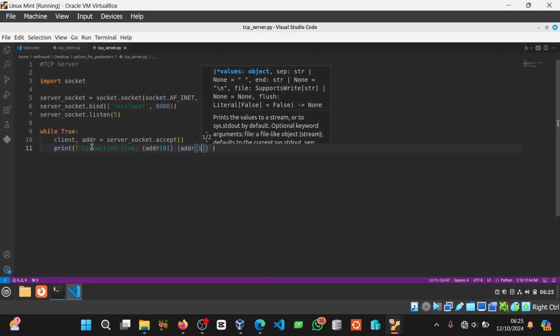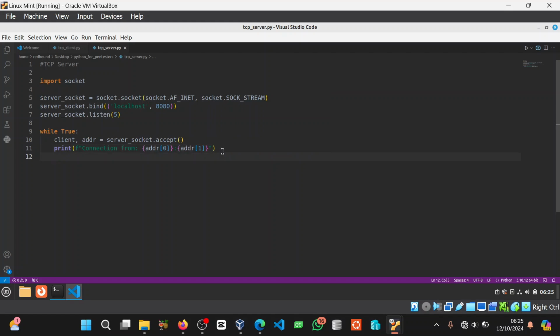These are stored in a list, so index 0 is for the IP address, while index 1 is for the port. We're also going to receive some data from the client. Let's say message from client is equal to client.recv, and let's make this 1024.